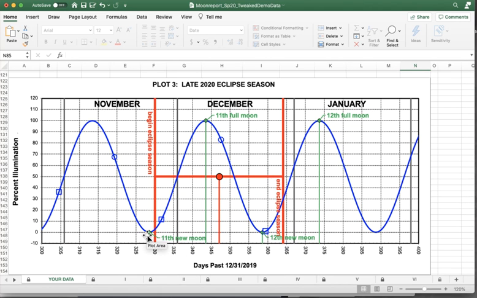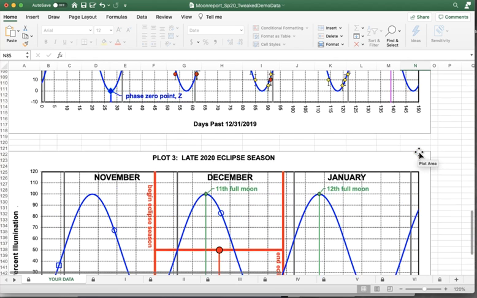However, at least one pair of these new moons and full moons will fall between these two red lines. If you've entered accurate data and done your fits well, either the 11th new moon, the 11th full moon, the 12th new moon, or the 12th full moon will be in the eclipse season, and it's guaranteed that at least one new moon and one full moon will fall in the eclipse season. The eclipse season is 34 days long. The period of the moon's orbit is less than that, so you definitely are going to get the start and the middle within the 34-day stretch of the eclipse season.